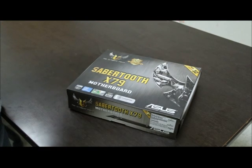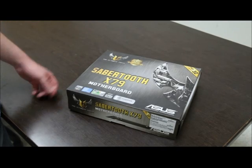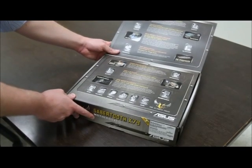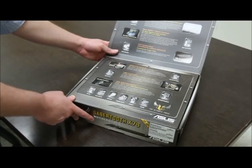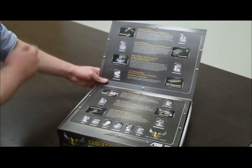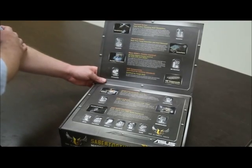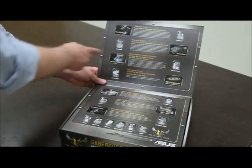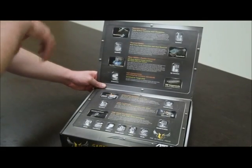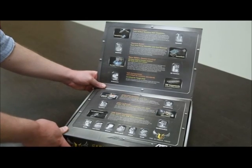It's ready for PCI Express 3.0 and supports the highest-end i7 CPUs. Some of the main points to highlight about this board are the thermal technologies that Asus puts on it. The first is thermal armor, which we'll show you in a minute — better heat protection and removal for better performance. Thermal radar features 12 embedded sensors on the motherboard in different parts for real-time temperature readings and fan speed adjustments.